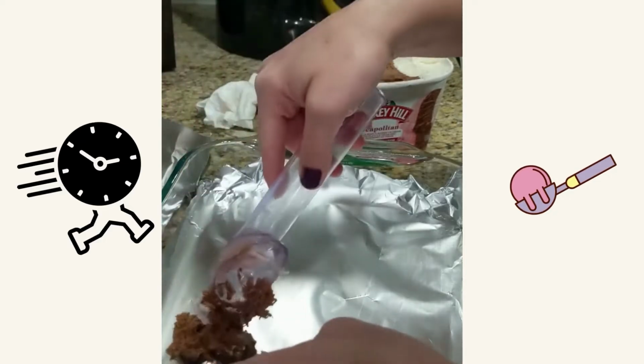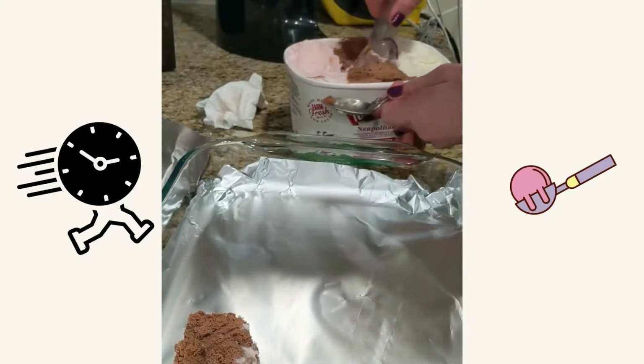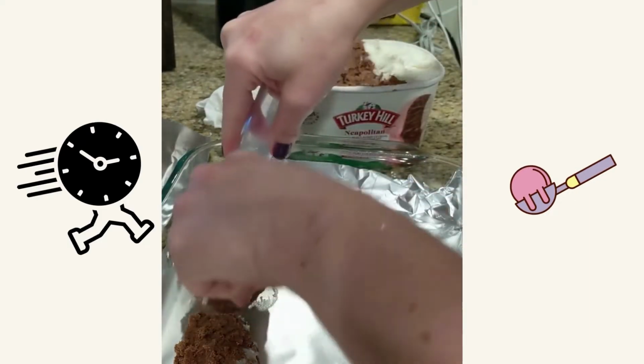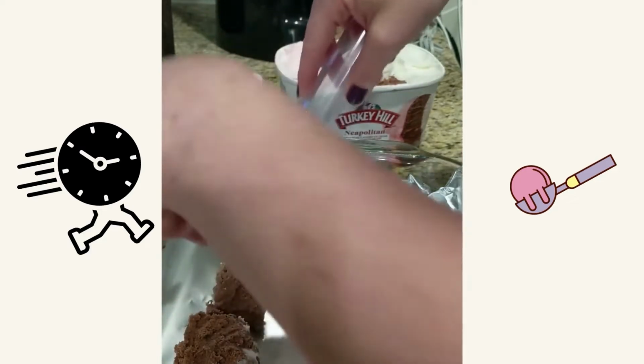Once your ice cream has fully frozen, you can prepare your scoops of ice cream. Make sure you work fast at this stage as your ice cream can melt quickly. Scoop out the ice cream and put it into a prepared baking sheet. You can place down parchment paper or aluminum foil and then put your sheet in the freezer for at least an hour.